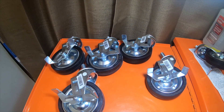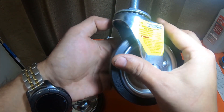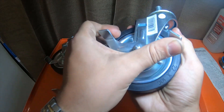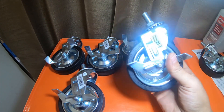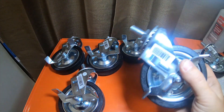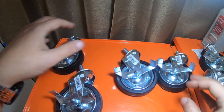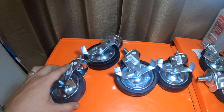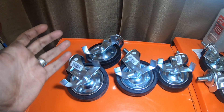All right, so I went to Harbor Freight and bought two of these locking four-inch stem swivel casters with brakes about a week or so ago. I found out one of them had an issue — the brake didn't work at all, so I just replaced it. These four I actually purchased were I think like $30 out the door, something like that. I forgot to use a coupon, but they're only like $7 or something a piece, so it's not really a big deal.